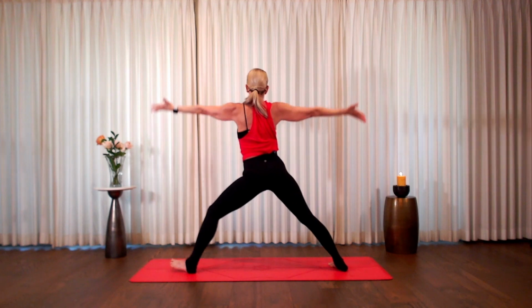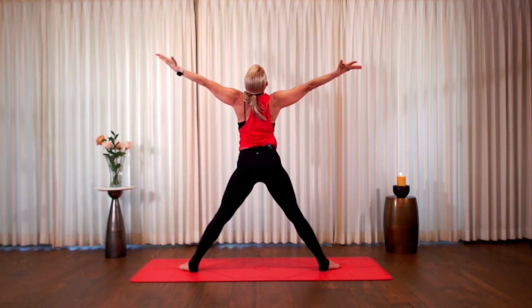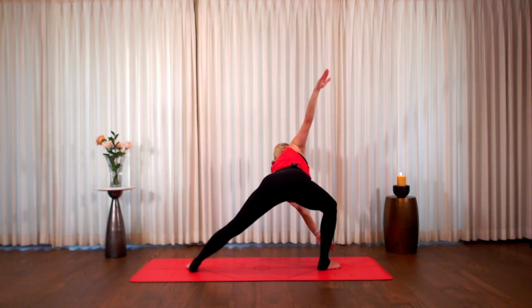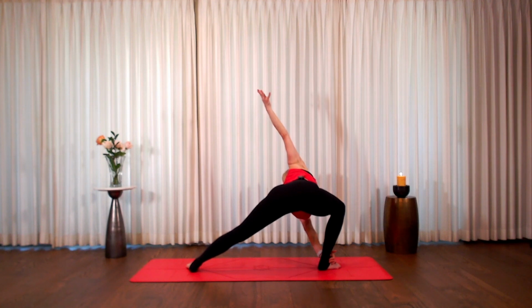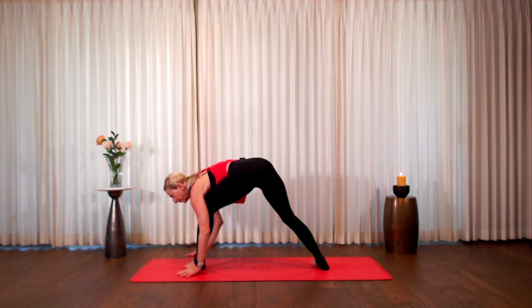Breathe. Turn it into stargazer. Heels in, toes out. Gaze up. Now go ahead. Rainbow, back of the house. Right hand, left shin, right arm lifts. Stay low. Come to the front of the house.